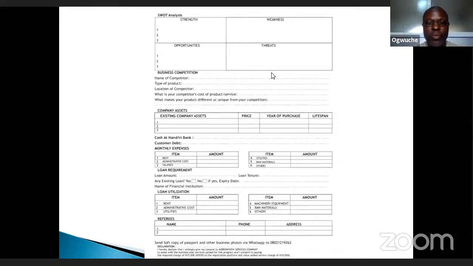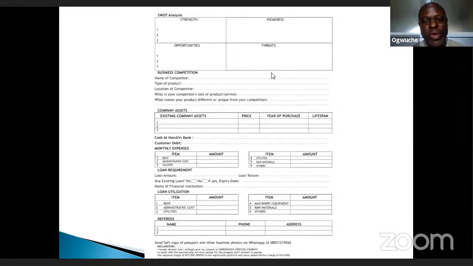Company assets. What are the company's assets? If you have an already existing business, you're in poultry farm, for example, you'll be able to indicate you have the farm, the land which the farm is on, you have the equipment, you have the pens, for example, chicken pens. All those are assets. Here you have a generator, you have a borehole, all these are assets of the company.